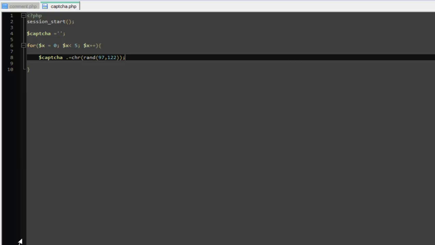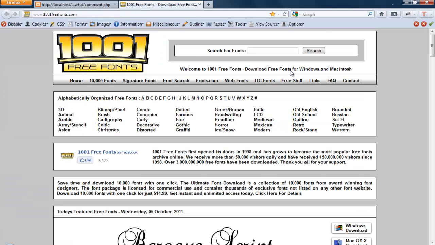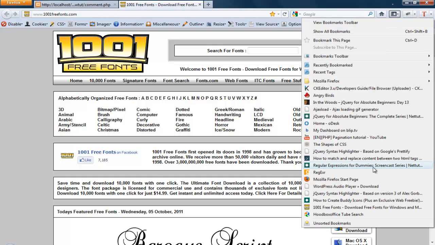Alright, I'm going to explain what these functions are actually doing. The chr function grabs letters.